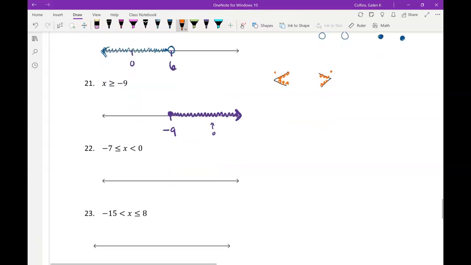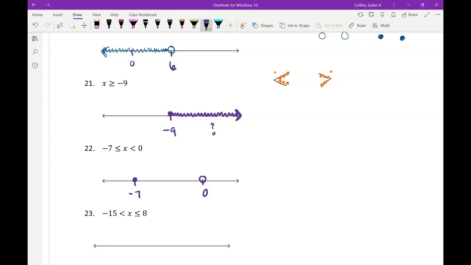So, all right, in number 2, we could read this literally as -7 is less than or equal to x, which is less than 0. I would just think of this as x is between -7 and 0. It can include the -7, exclude the 0. So on my number line, if I put like a -7 and a 0, I do need both those numbers. I know that x could equal -7, but not 0. So closed circle on one side, open on the other.